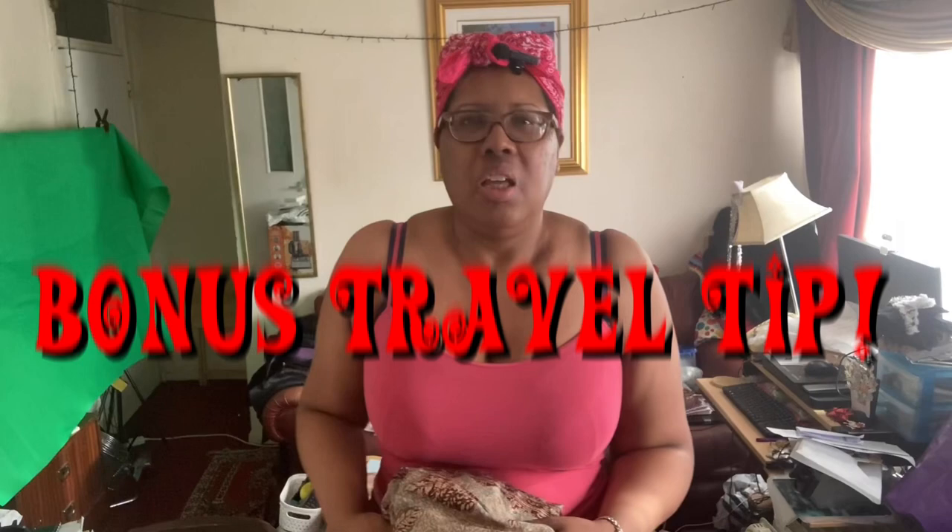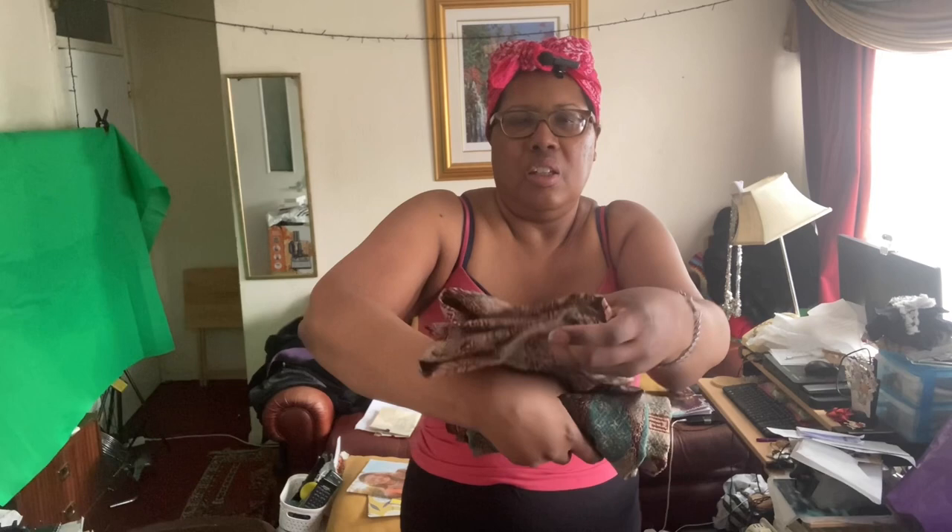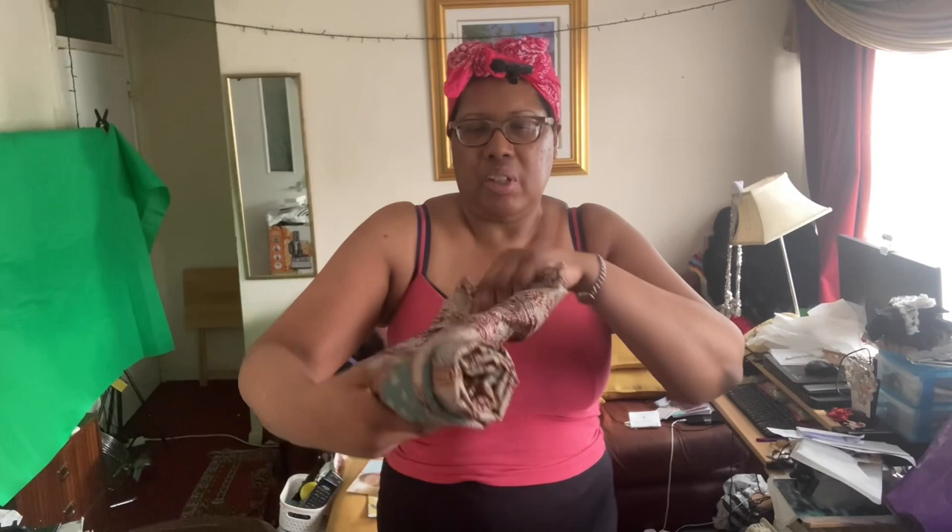If you're wondering how I travel with these, because they are so big, you can just do them flat and put them at the back of your suitcase, which I'll show you in another video. Or you can just roll them up small into a little flat fold. I've shown you in the towel folding how to do a basic flat fold with one tuck pocket — it was too big just folded into three, so I folded it in half again. So I'll just roll this all the way out to the top until it meets the pocket here, and then flip this pocket over it and put the roll into the pocket.